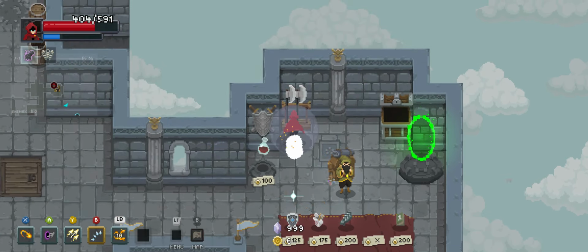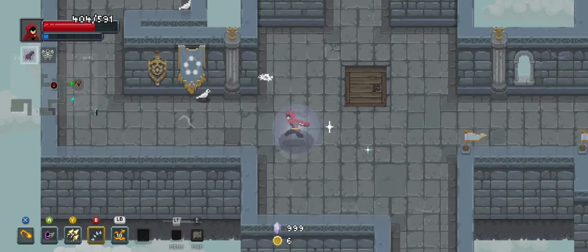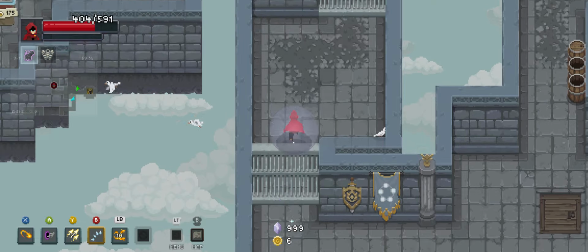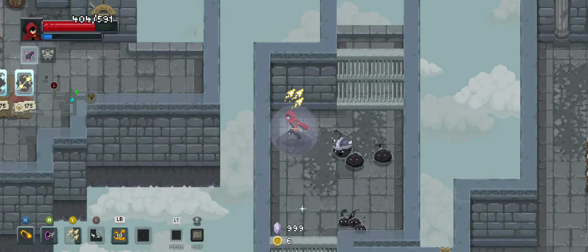Take the Tesla Coil for a chance on all of my attacks to land some shock. It's a very electric run, I gotta say.